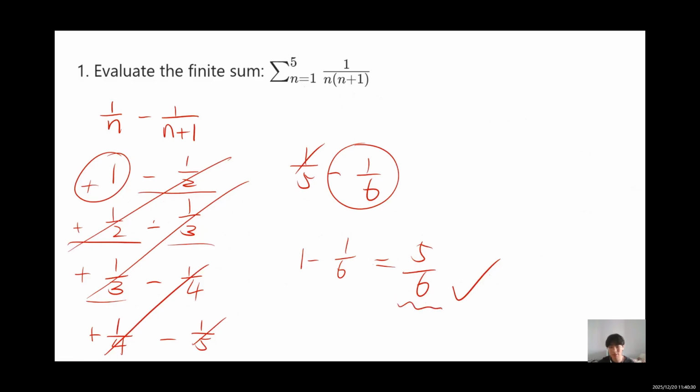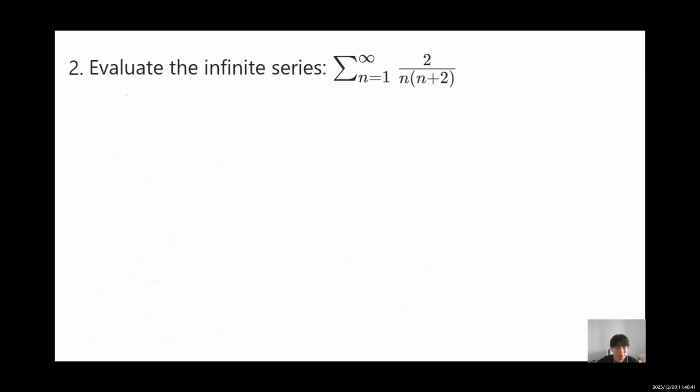So as you can see, using partial fraction can make the calculation very easy. Okay, let's move on to the next question. To evaluate the infinite series from 1 to infinity. Wow, to infinity. If you just plug in 1, 2, 3, 4, 5, 6 up to infinity, that's impossible.